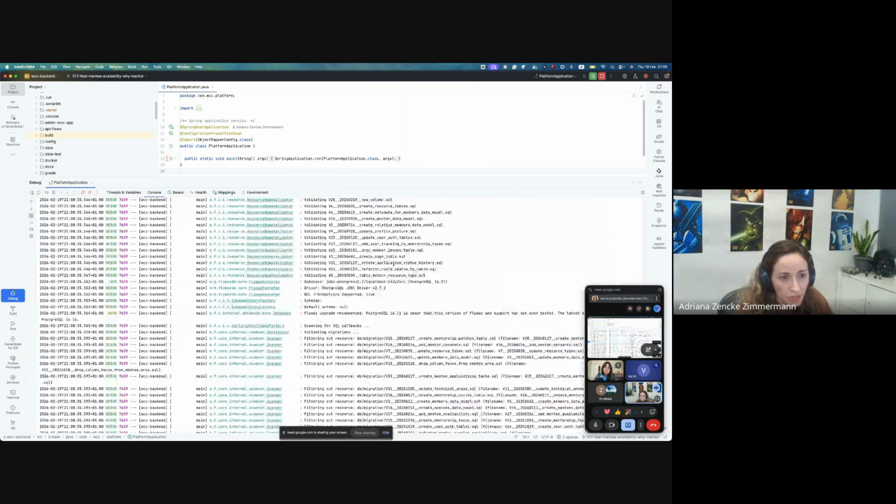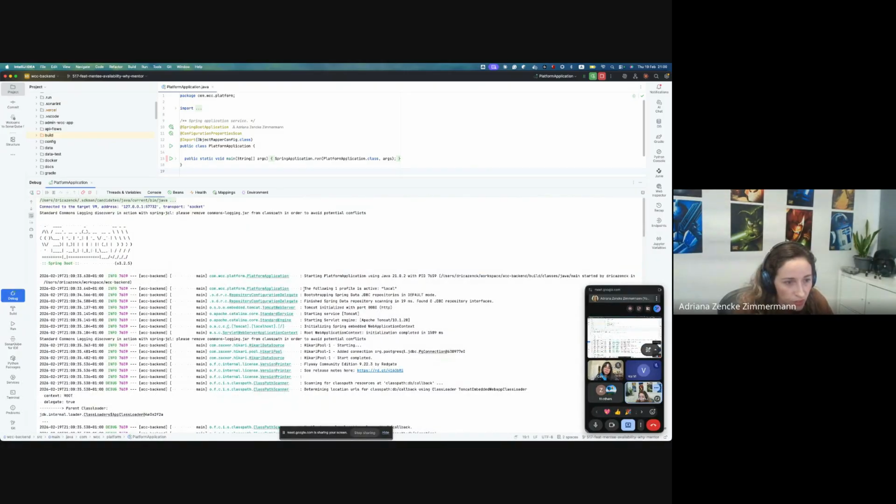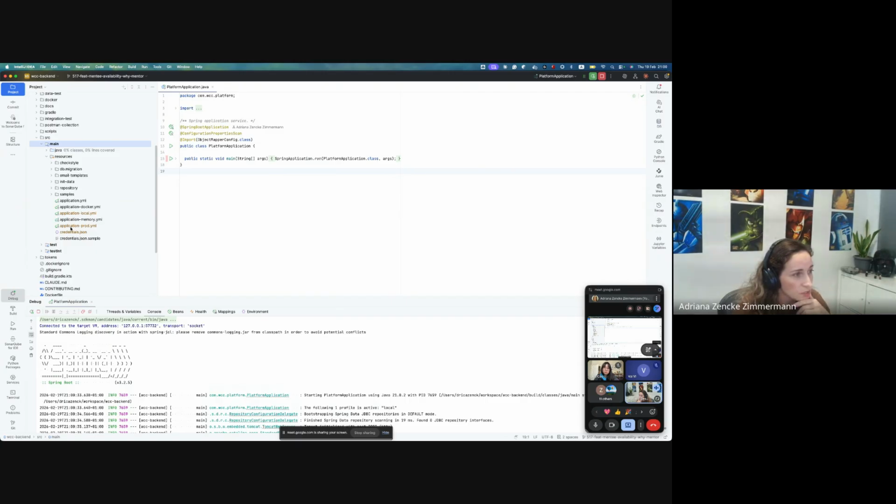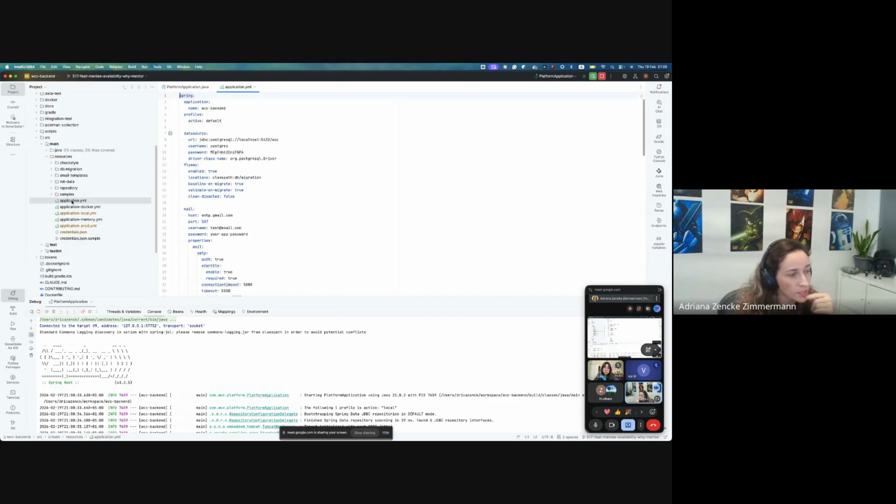Okay, now if you see here at the top, the first thing you need to do when you are working with Spring is make sure you are using the correct profile. If you don't specify any profile, it's always going to be the default one. And the default one is going back to the Spring Boot logic. You go in here in the resources, the default is always either application YAML or application.properties.